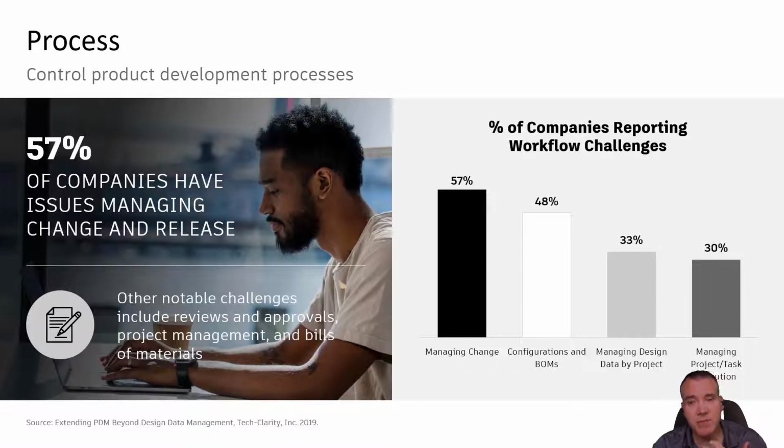Managing bills of material and configurations are another big one. And then project execution, there's a whole discipline around project management and execution. And in a lot of cases, that gets a lot of attention, and that's great. But I know some project managers, and they are chronically overworked. The more you can do to smooth things out for them, the better everything's going to go.